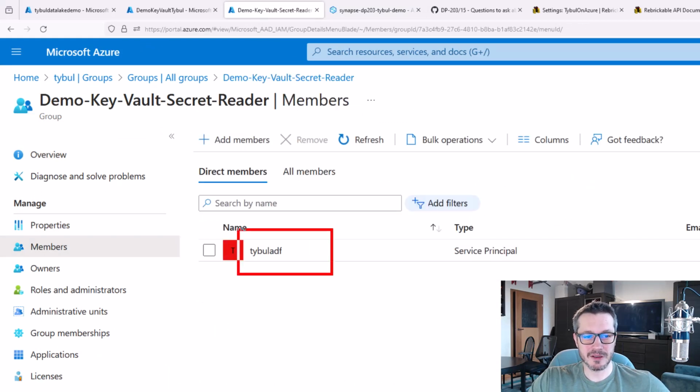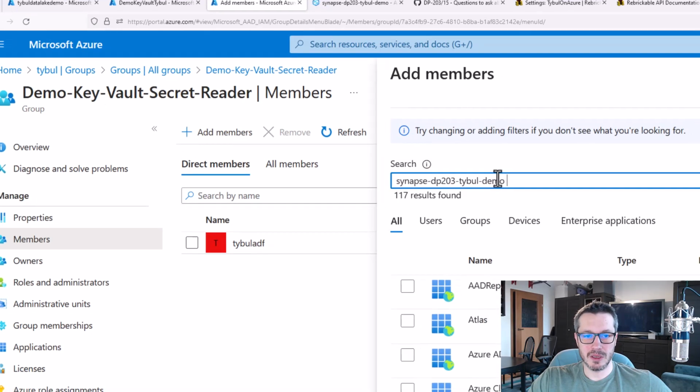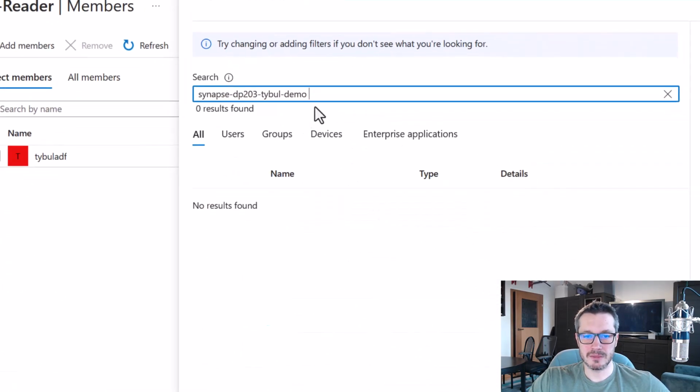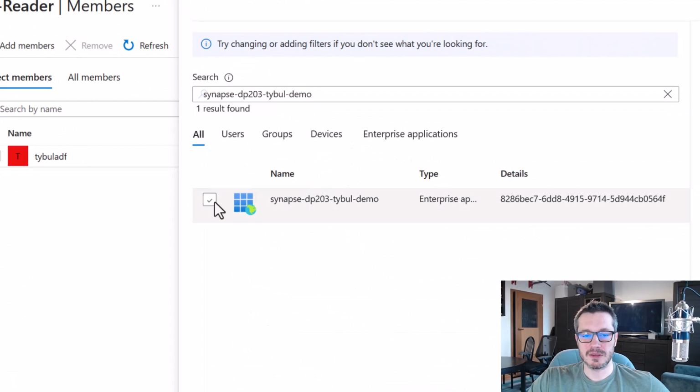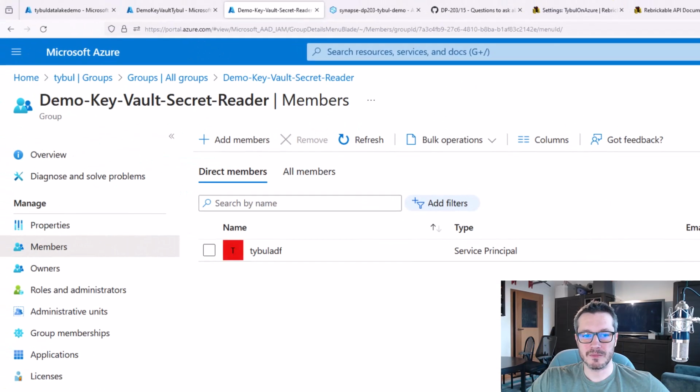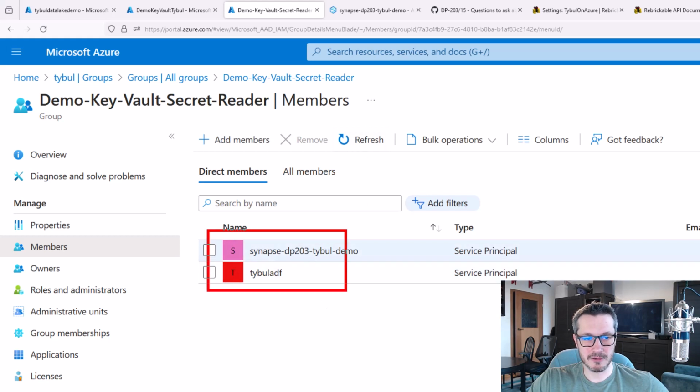Right now, the only member of this group is a managed identity of Data Factory that we've been using in previous episodes. So let's add this managed identity. Alright, so right now it should be refreshed in just a few seconds, like so.